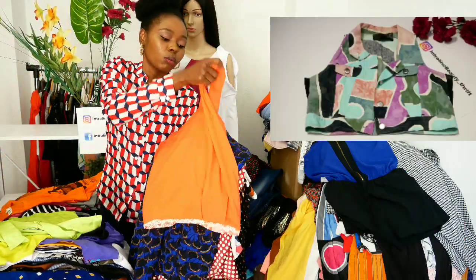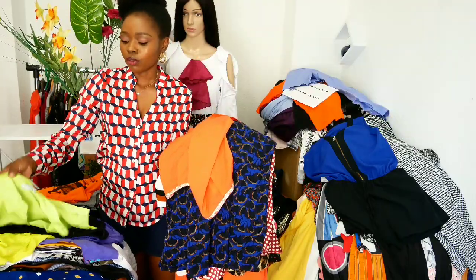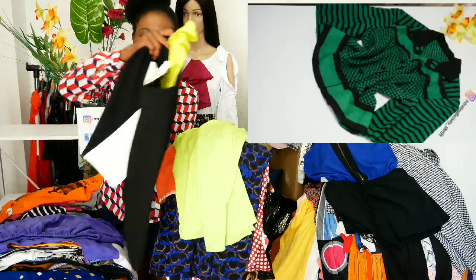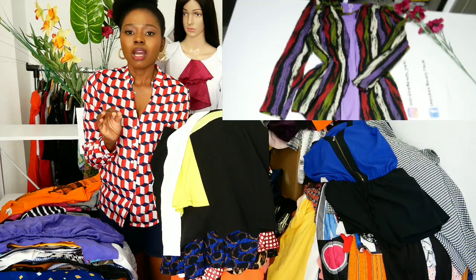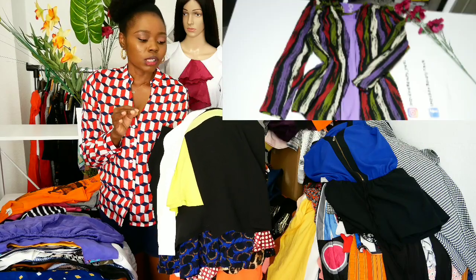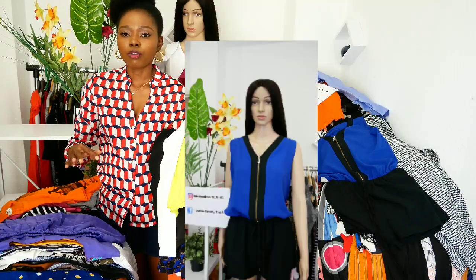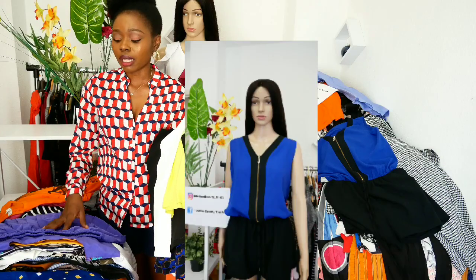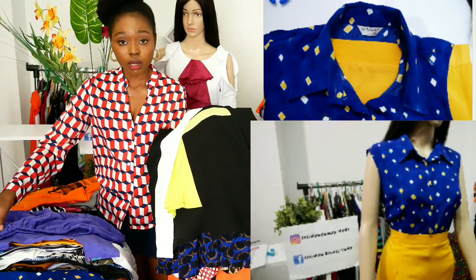This is a sleeveless top, but it's chiffon, so it has value. It really has value. You see how clean they are? These are all thrift wears. It's better you don't buy thrift wears for sale rather than buy rubbish, because by the time people keep seeing rubbish in your store, they're going to lose taste. Like, they'll feel you don't know what you're selling. In fact, they're not going to buy from you. They're not even going to have interest in buying the beautiful ones. They won't be patient for you to bring out the beautiful ones.